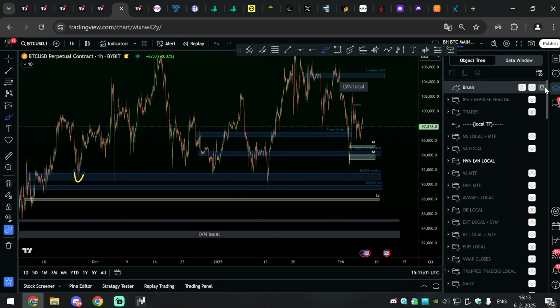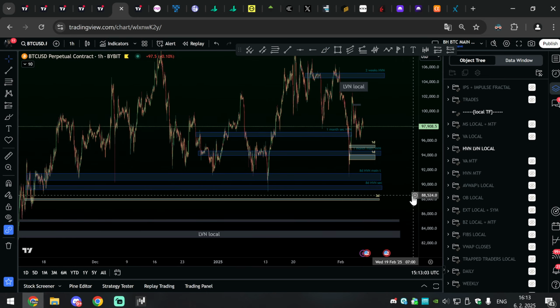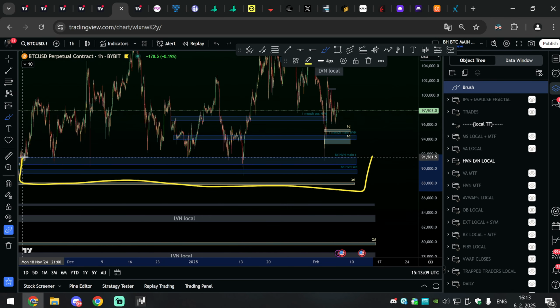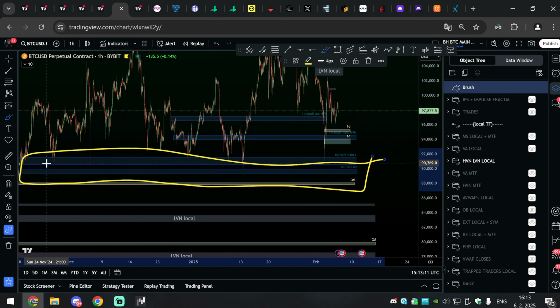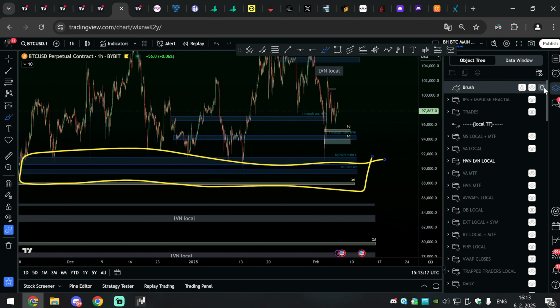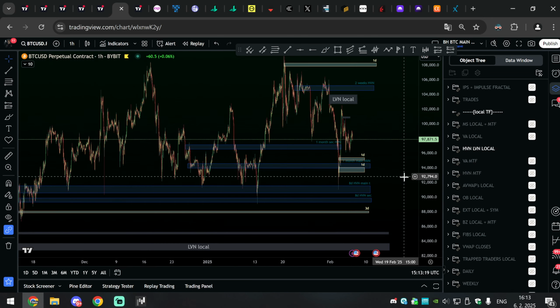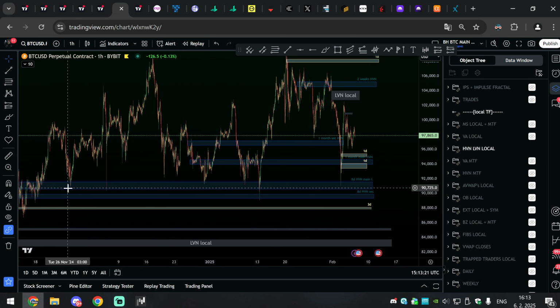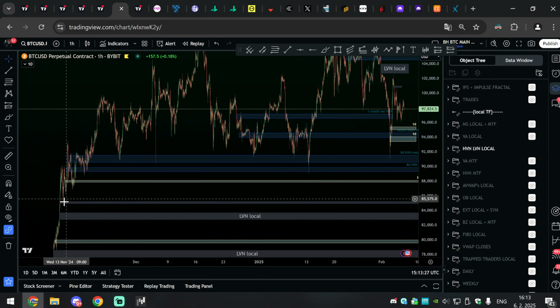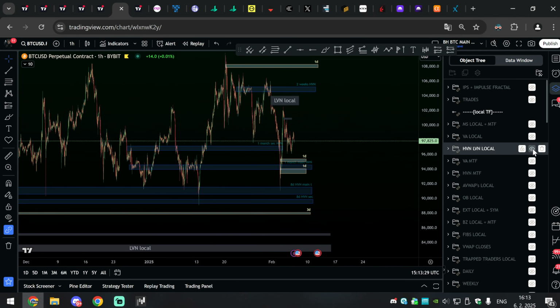This is really cool when you are longing the bottom of the range, but the problem comes when Bitcoin actually loses this box. When this box is lost, I will be showing you how much liquidity we have here. It's few billions literally. So if this box is lost, goodbye. We go for a much deeper pullback. So you long resistance and you long it until it's resistance. But once it's lost, you are literally defensive and you wait for this 85k at least.